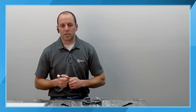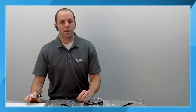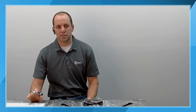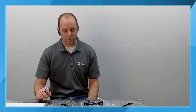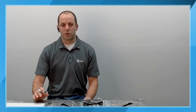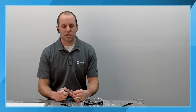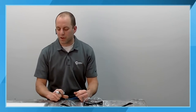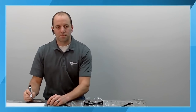So joint configuration plays a lot into what we're doing here. I mentioned earlier that 1 amp for every thousandth of material thickness is a good rule of thumb. So if you're welding 16th inch material, roughly 60 thousandths thick, you're going to need about 60 amps or so. If we're doing eighth inch material, 0.125 or 125 thousandths of an inch, we're going to need about 125, 130 amps. There is a caveat to this, and so I'm going to draw this out on the board here.